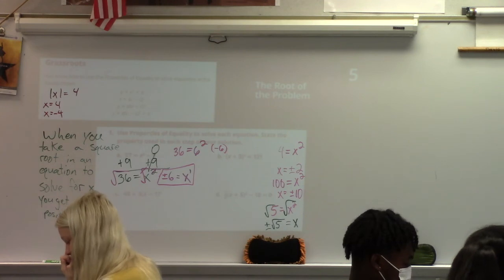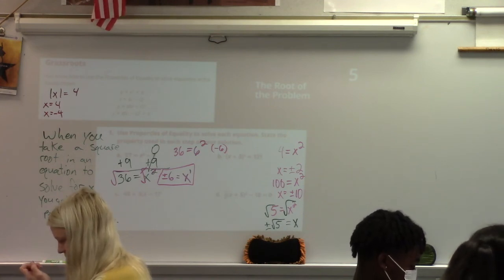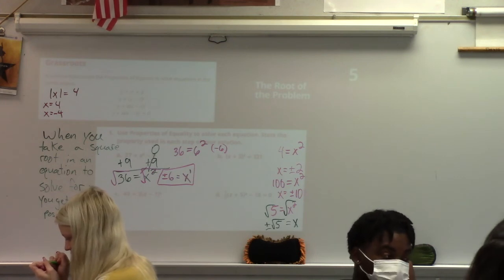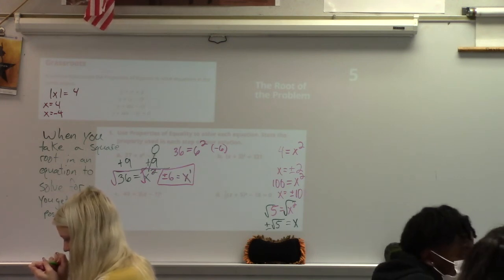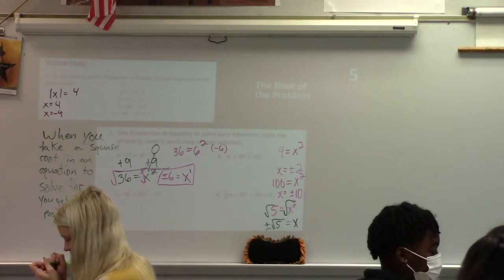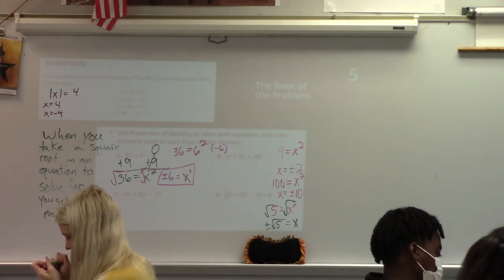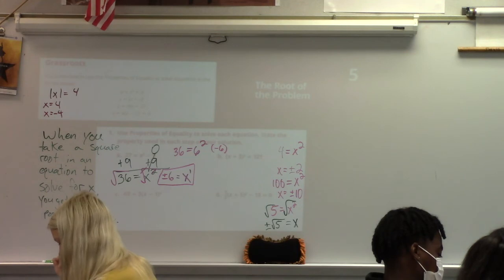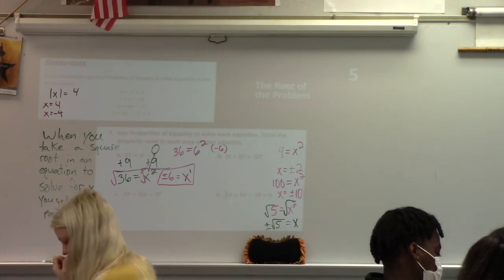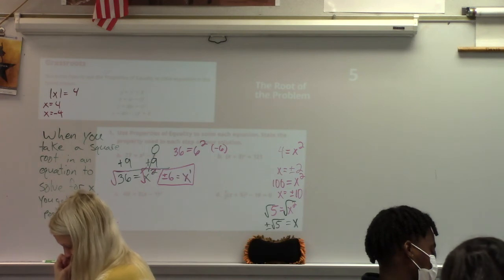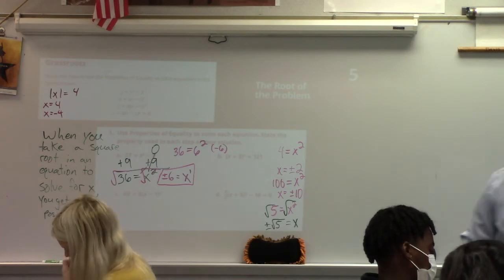Now are there any other numbers? Right, so remember it's plus or minus. And the whole point is that that square root and that square do what to each other? Cancel each other out, right? So what you did is perfectly fine, but if you have a square, it's much easier to just take the square root. Does that make sense? So solve it from there.